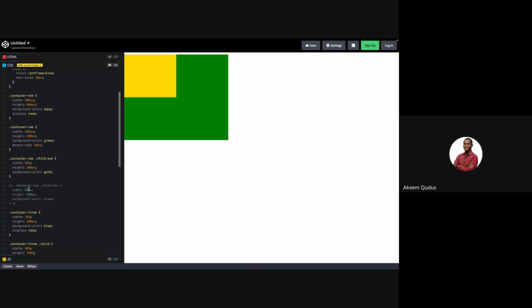when we now say the second child should have 50 viewport width, it's going to adapt itself to the browser window.